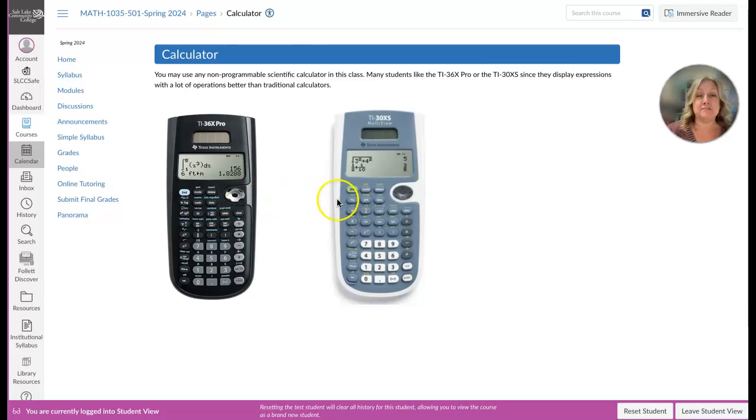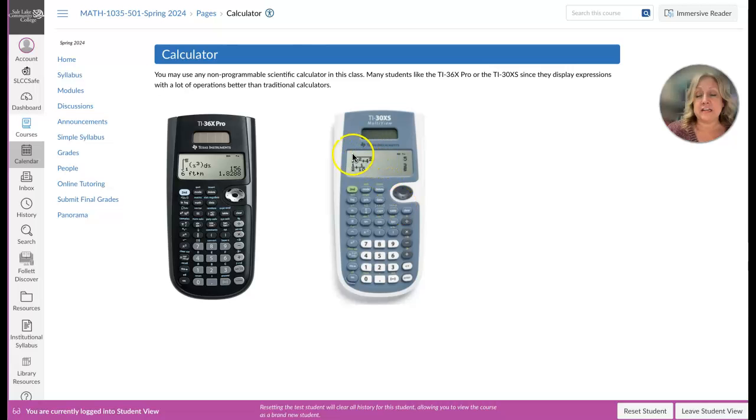Here are two examples of calculators that I find that many students like, and they like them because they have something called Math Print. So if you look at this TI-30XS, you can see that there's a fraction plus another fraction, and then it gives your answer in fraction form, which on a lot of calculators it doesn't do that. And if you need to change that to a decimal, then you click that button just above the Enter button, and it will change it back and forth from a fraction to a decimal.